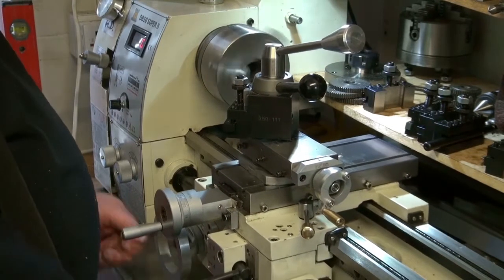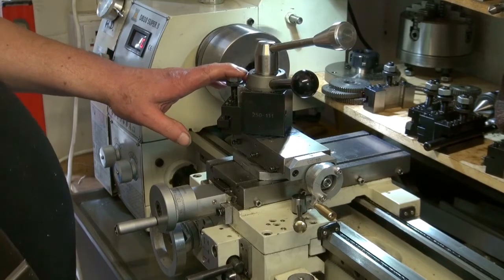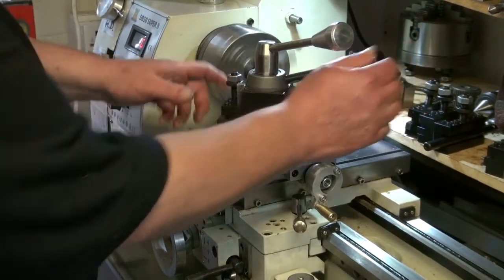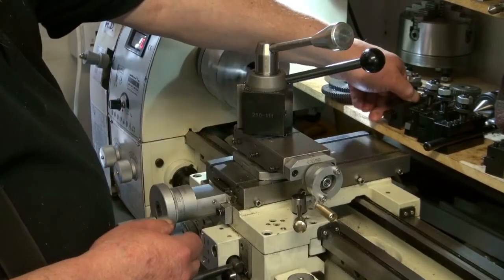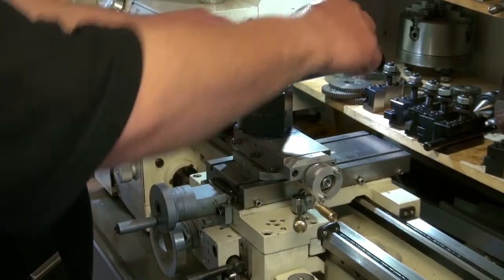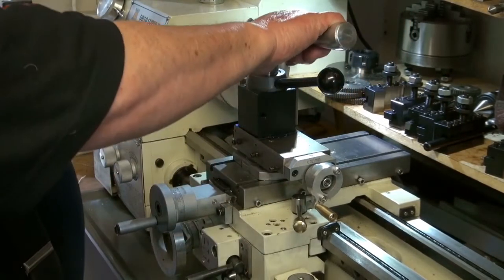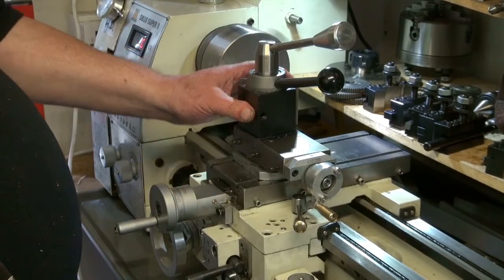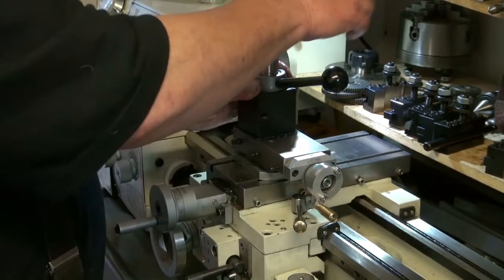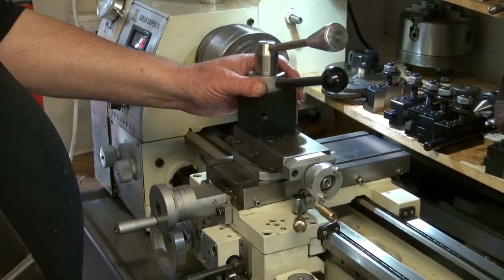Now what I've done is change the lantern tool post, because I can't get on with one of them either, and I've put a quick release tool post on it, and I've got to rebuy all the holders, because I sold the other lathe and I sold it with all the tooling. So we put a quick release tool post on it. I've done away with the nut. That's something else. I can't buy it. I look for a spanner every time. So we made a nut at the top.